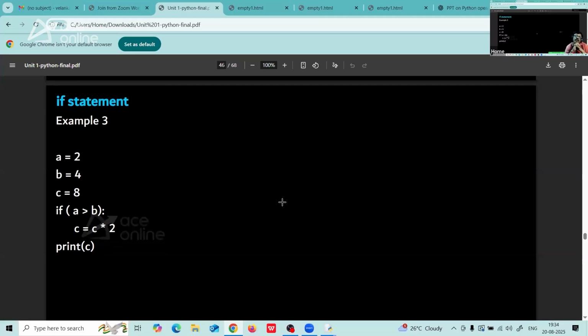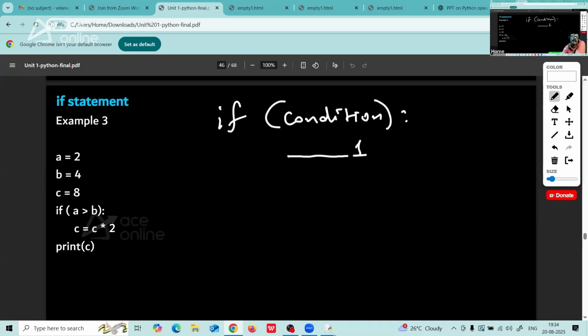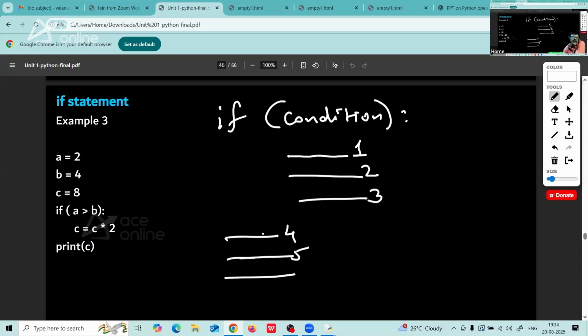Now, one thing I want to tell you about if else. See, every if does not have else or need not have else. So we can write if like this, you see. If some condition we are testing, colon, then we have written some line 1. Imagine some statement we have written, line 2, line 3, then line 4, line 5. Look at the outdented statements, line 6. Have a look at this first. What are we saying? If the condition is true, you are telling what is to be done. All this should be done if the condition is true.